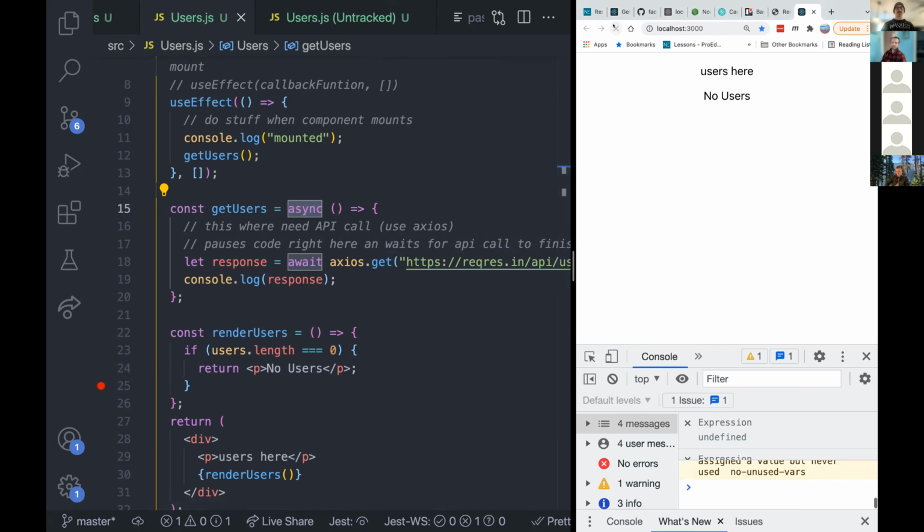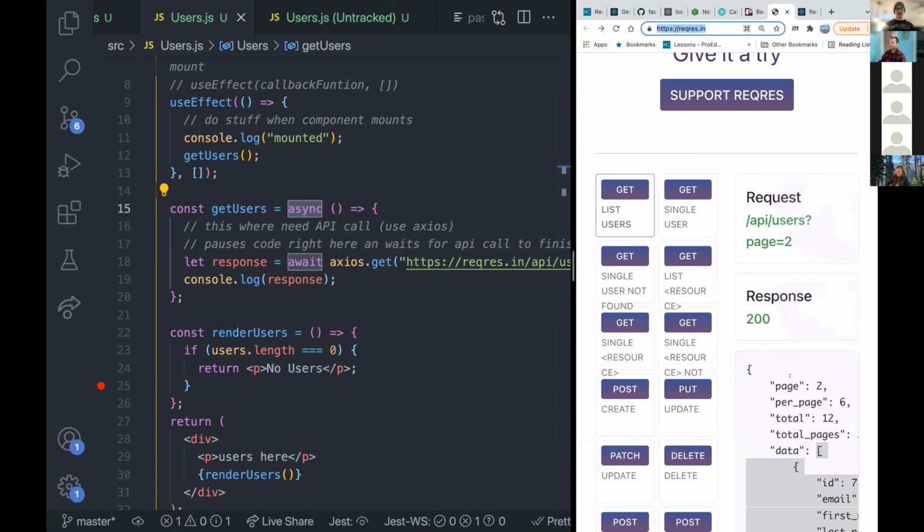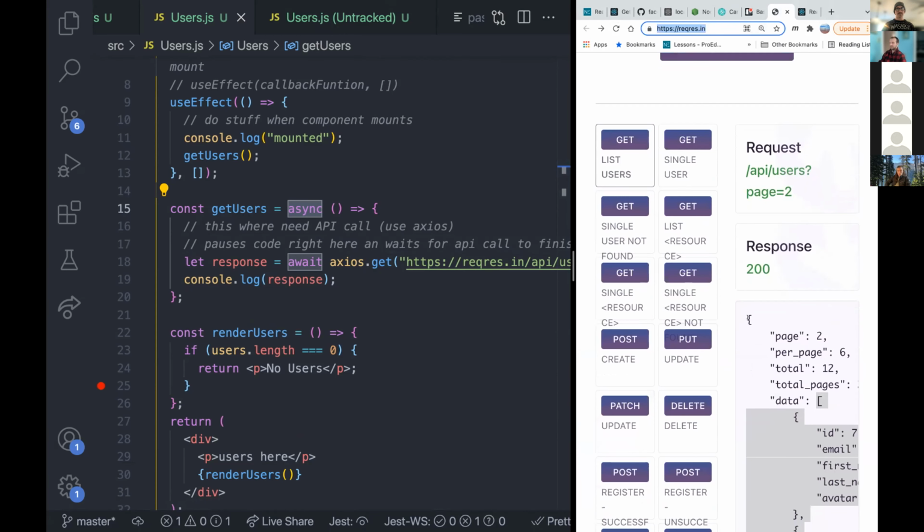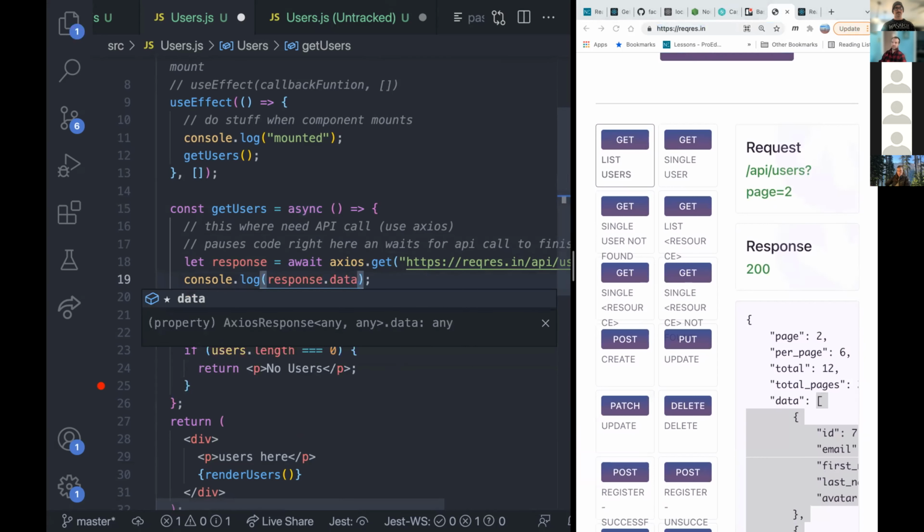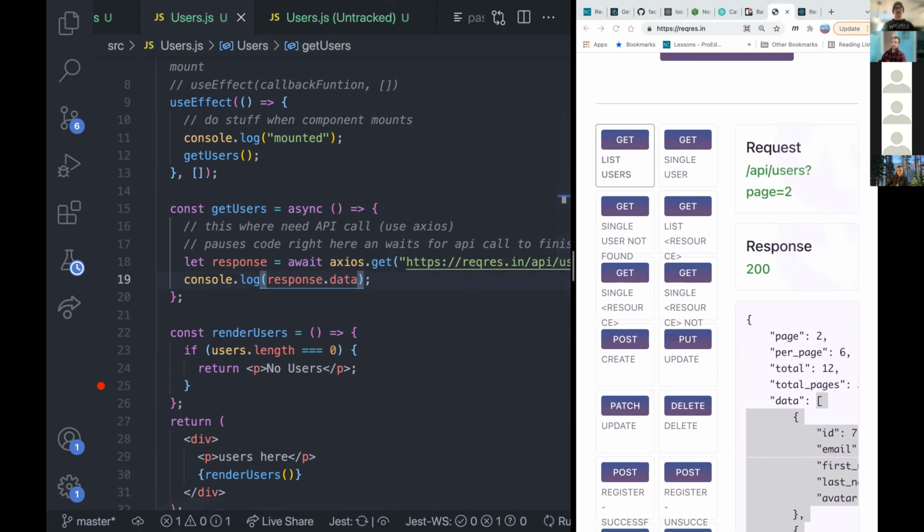So now when I refresh this, instead of getting a promise back, I get back that response. That looks a lot like what it was previewing in their API. So if I actually do a response.data, log that.